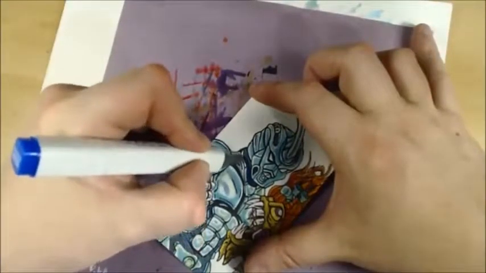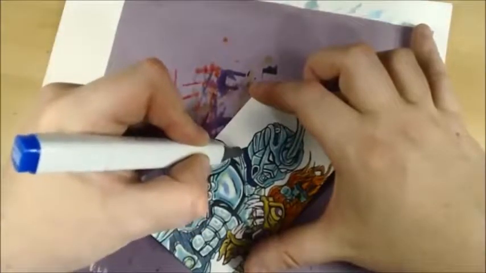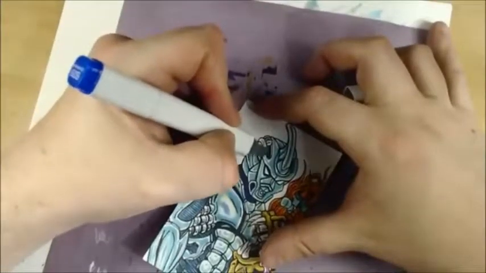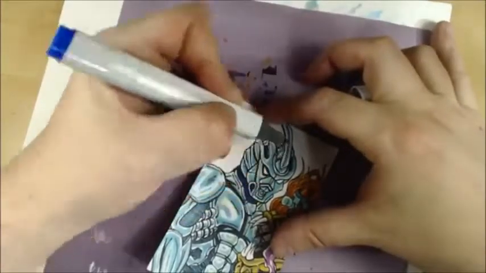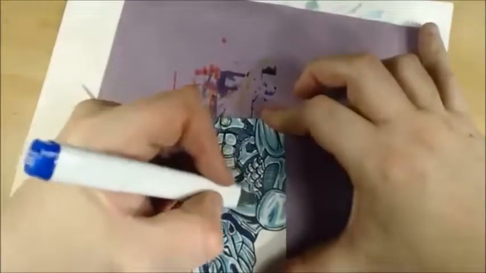Now I know I'm wiping this out, but the thing is, when it dries, all those other blues underneath will pop through and give it a great tone. I know that looks really dark right now, but when it dries, like I said, those lines will show back up and it will show through and it will be great.